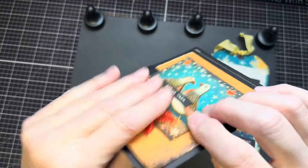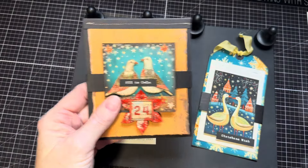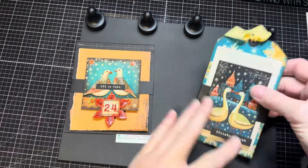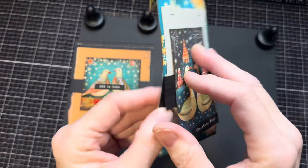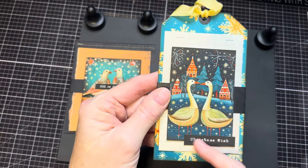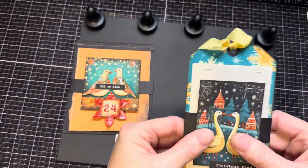On this one, it's a bit bulkier — there's mounting foam behind there, some Nouveau Deluxe Crystal Glaze, some sheen and embellishment and extra bits. But it doesn't have to be. This is a double layer where I laid fussy cuts on top of each other, but you can also do it as a fairly flat piece. You still have the notepad and this opening as a notepad with paper on it, but this one doesn't have the dimension. I don't have any glaze, wax, embossing powder, or any of those things. So depending on your preference and style, you can do this fairly simply or jazz it up a bit.